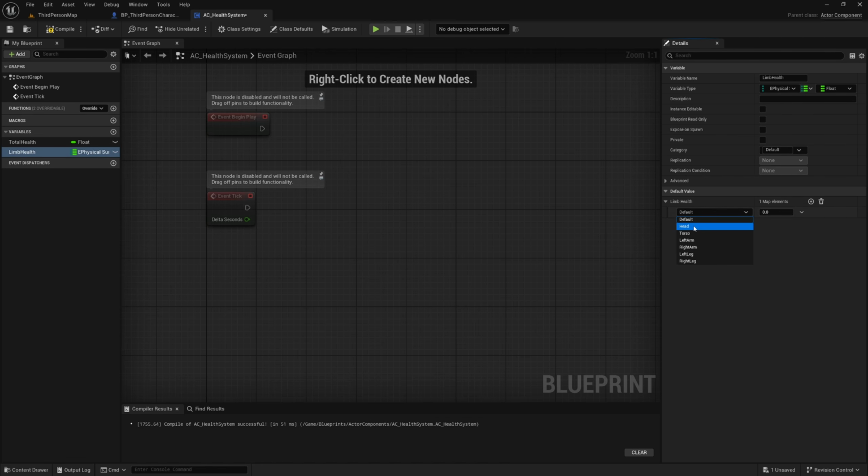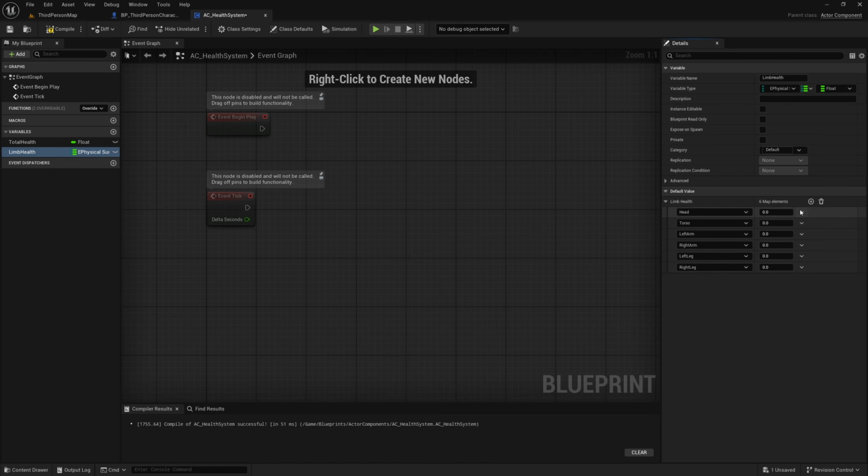So what we can do is basically set default values for each of these. So I'll select head, I'll add another one, and I'll select torso, add another one, left arm, right arm, left leg, and right leg, like so.